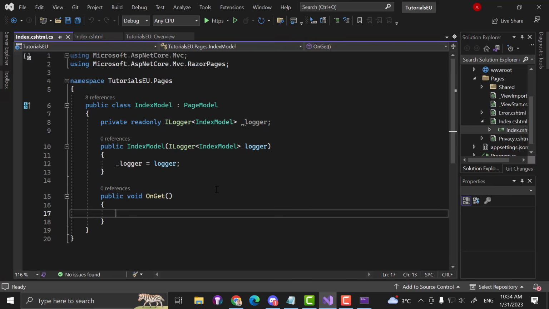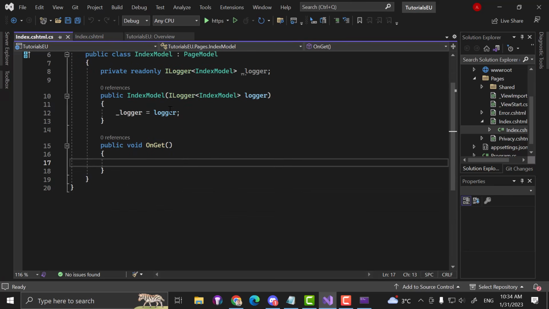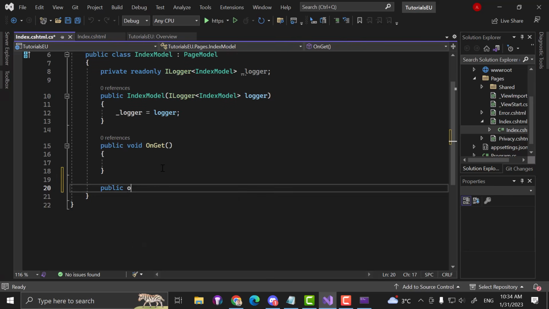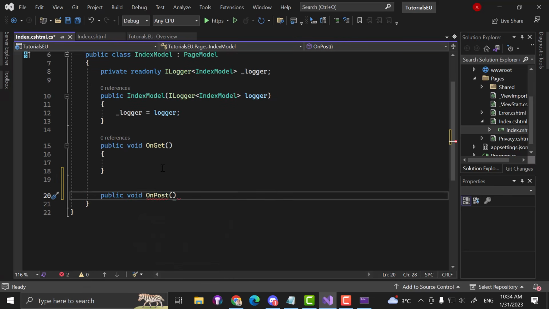As soon as you send a GET request to the slash index URL, the OnGet method will get executed. The same applies for the OnPost method and the OnPut method, and there are several others. So if I send a POST request to the index page, then a method called public void OnPost would get executed. Just for you to understand how this is working.